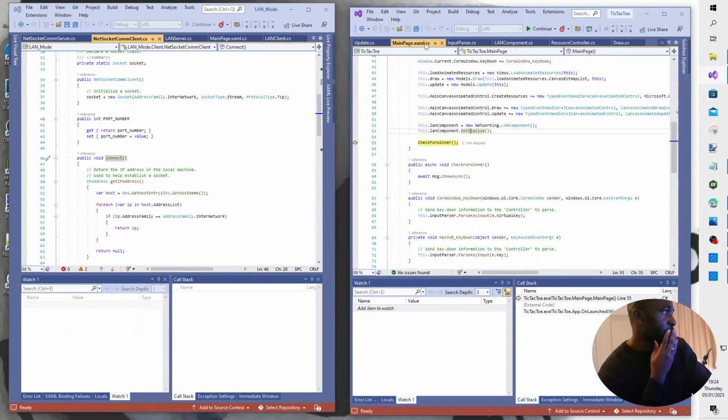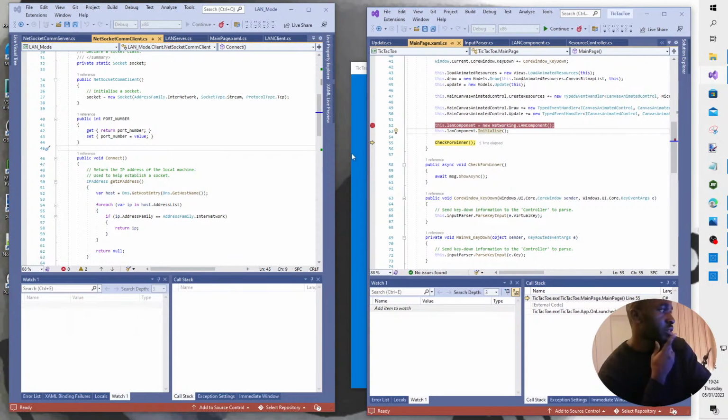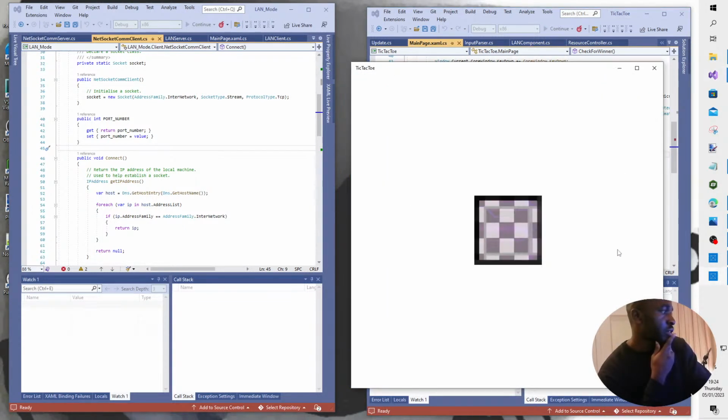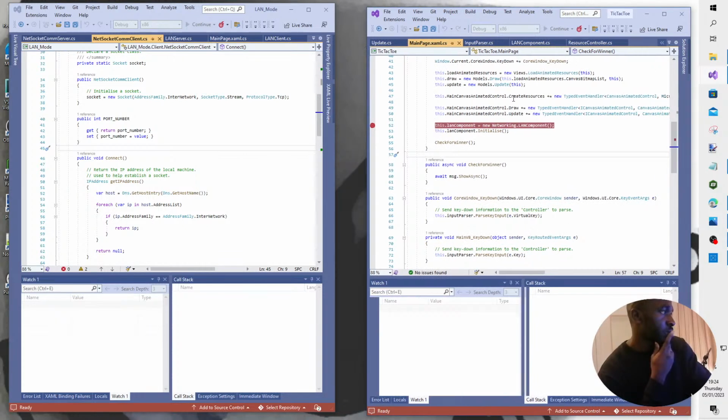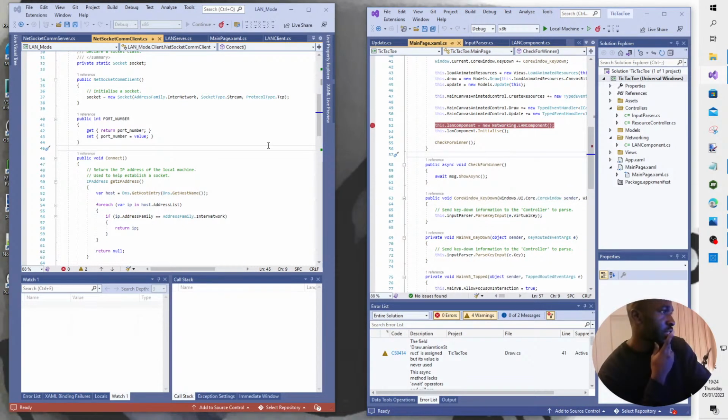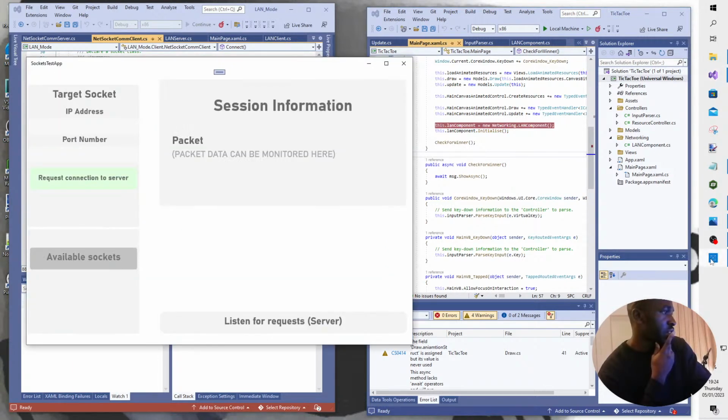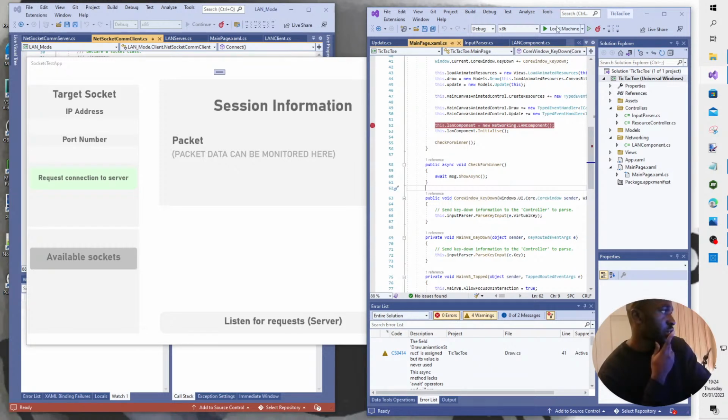Let me see if I can find main window. I want to debug it from here, see if it will actually allow me access to the files from here. Might be able to put a preprocessor directive to make that work, I'm not too sure. Or it might be something I can do in the properties. So let me just close this quickly. That'd be interesting if I keep this running and I get an error because two connections requested on the same socket. I don't really expect that to happen though.